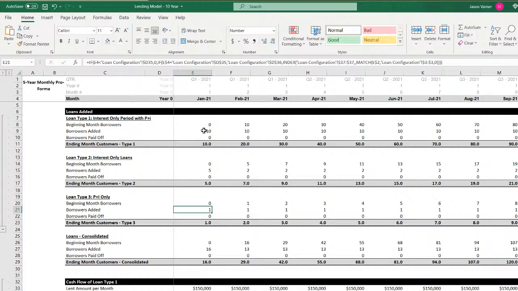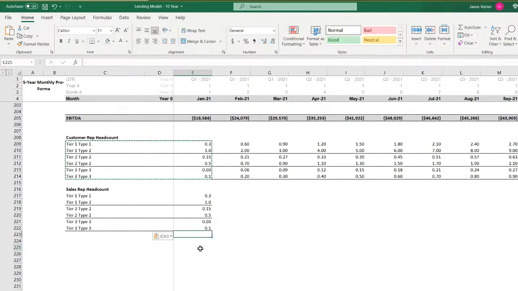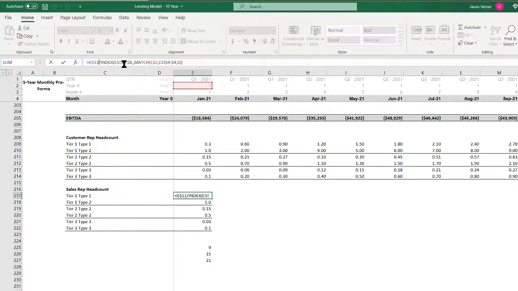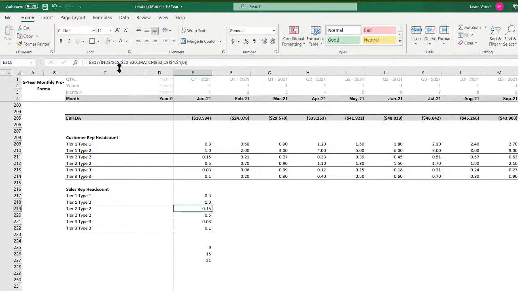Borrowers, in this case. 9, 9, 15, and 21. So we'll go 9, 9, 15.